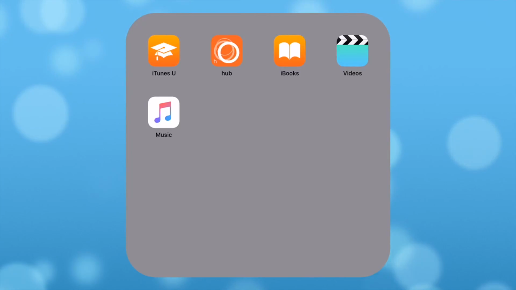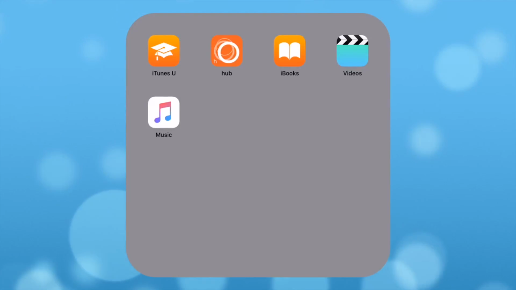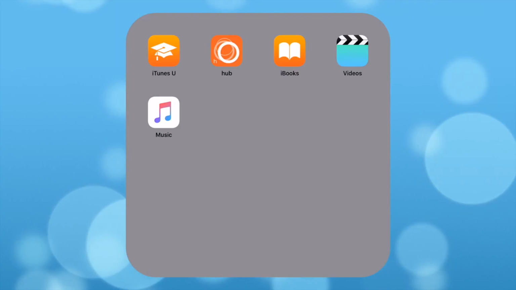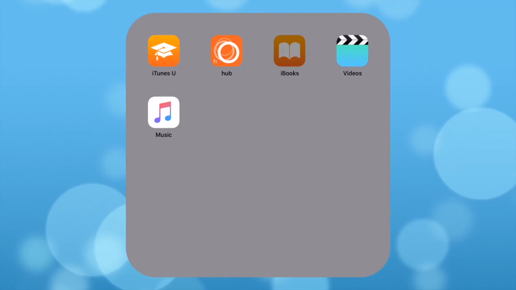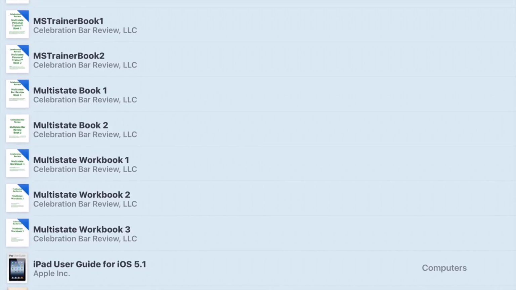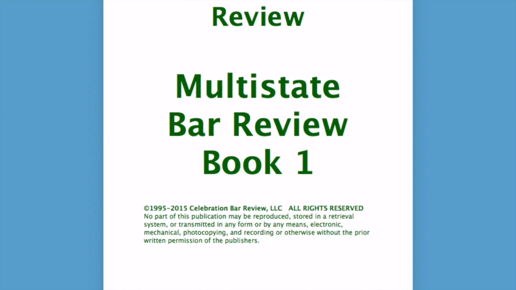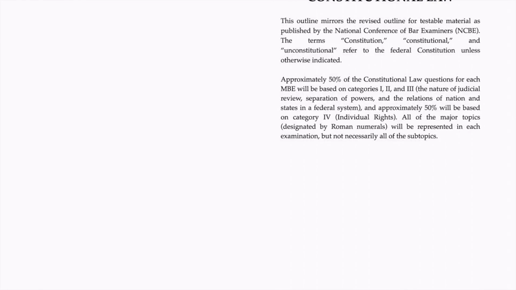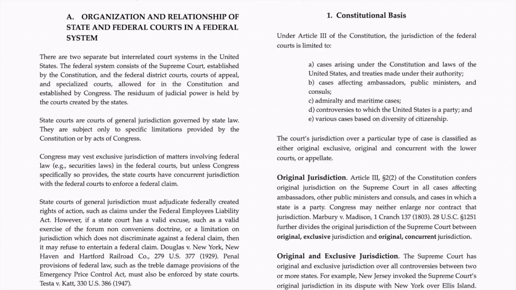Now, the beauty of iBar is that it gives you offline access to all of your materials for the bar review. So for most people, that's going to start with their books, and they're going to show up in this icon here called iBooks. When you press iBooks, you will see all of the book titles for your particular course that have already been preloaded for you. When you tap on them, you'll get the book and it will open for you, and I've got it open in this mode of landscape.